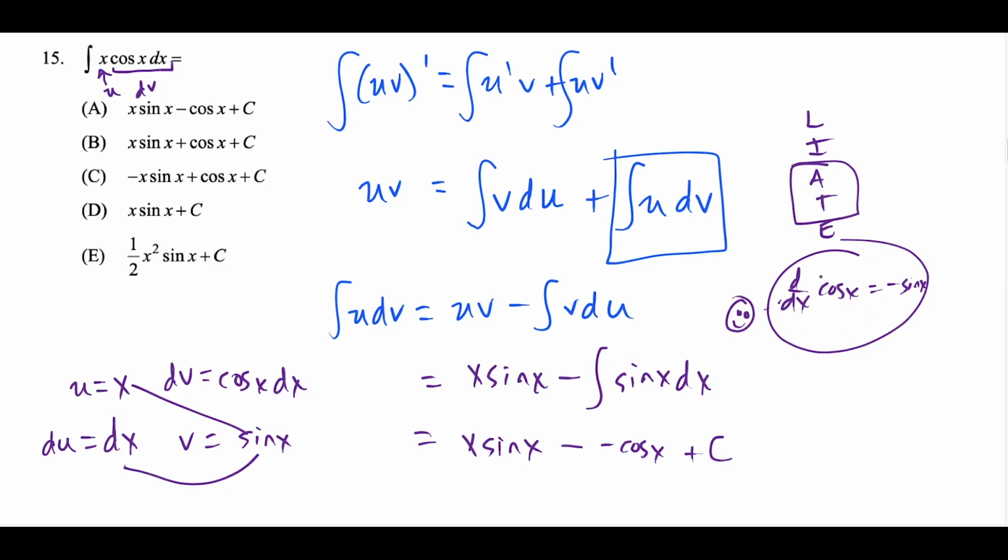Okay, so once again, just think in terms of the derivative. The derivative of cosine is negative sine. So the integral of negative sine is positive cosine. Or I could say the integral of positive sine is negative cosine. But the minus minus is going to change to a plus sign here. So I could just say that our final answer is going to be x sine x plus cosine x plus c, which is choice B.